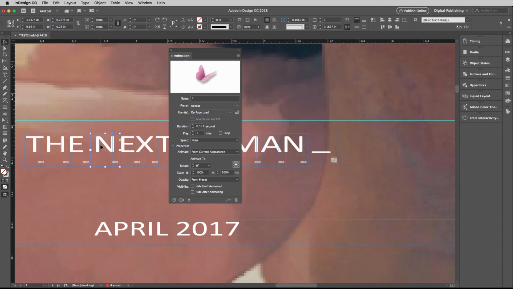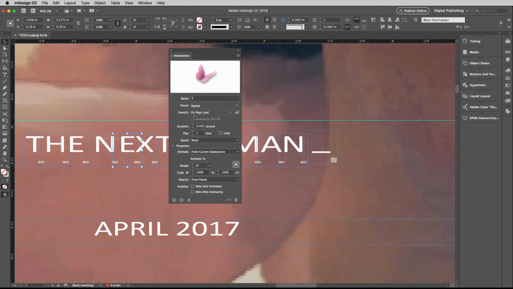They're going to appear at a certain speed, if that makes sense. The duration of the animation is not that long. It's half of a second. So it's going to take 0.583 seconds to appear.